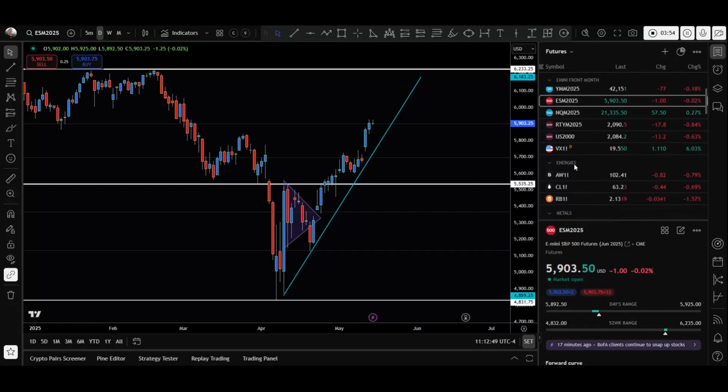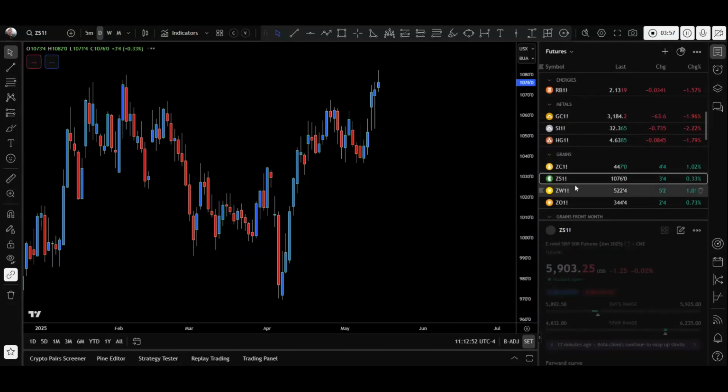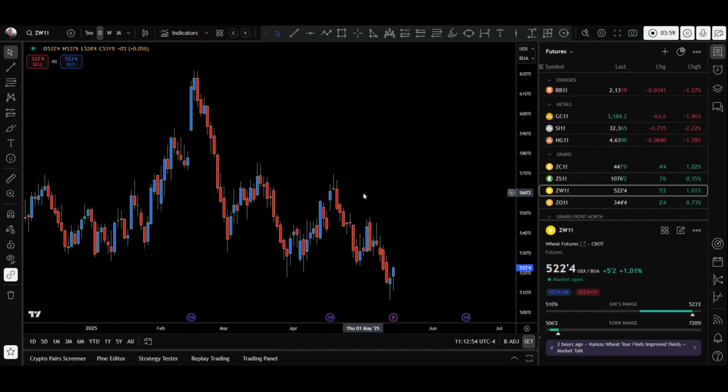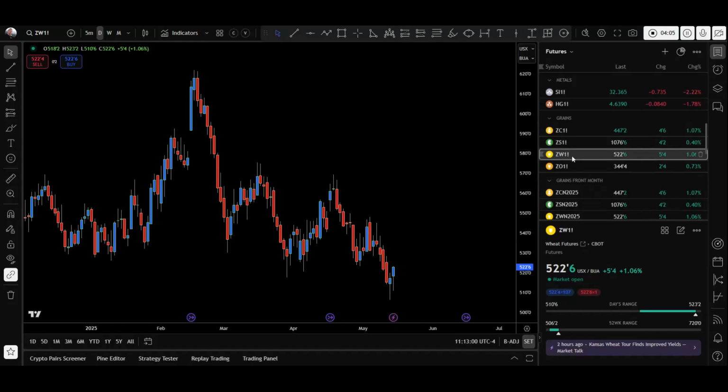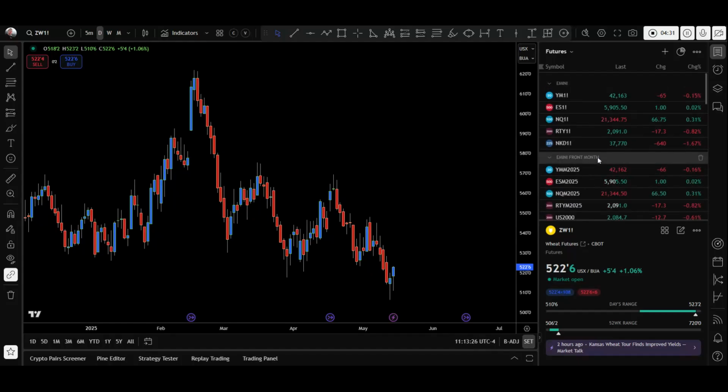Secondly, if we are in a downtrend, like here's a market that's been trending down, I think, what is this? The wheat market. But anyways, it kind of shows a good example. Trending down, breaking support levels, you want to be a seller. You want to be a seller. I know some people would say it can't be that simple. And I'm telling you, it is that simple, because the market is showing you that it wants to move higher, or it's showing you that it wants to move lower. All you've got to do is follow it.